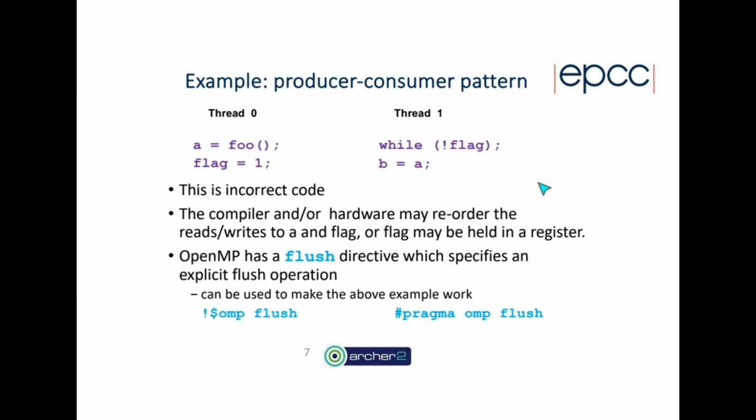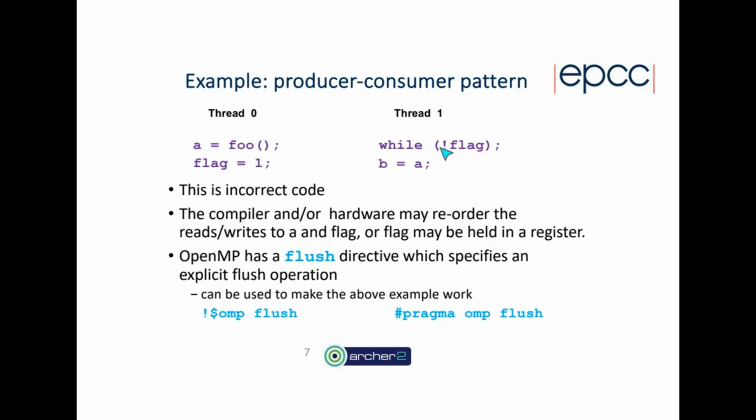This looks really plausible. It looks like that should work, but it doesn't, and the reason is this relaxed memory model. Lots of things can go wrong here. The compiler and the hardware may reorder these writes, because as far as the serial semantics of thread 0 is concerned, there's no dependency between these two statements. So it's perfectly happy for the compiler to reorder them. Other things can go wrong as well.